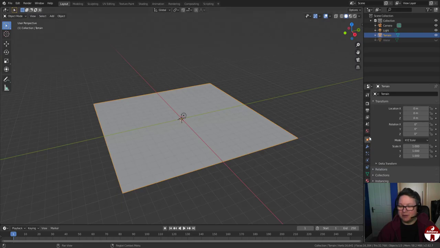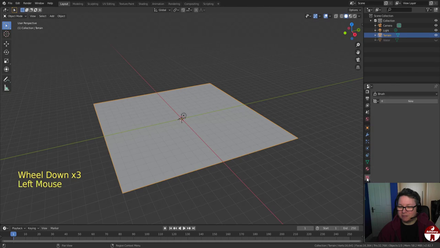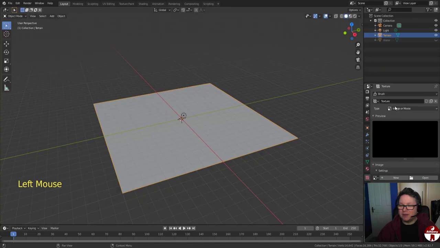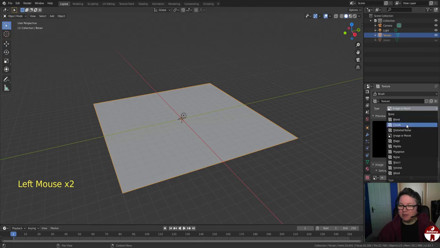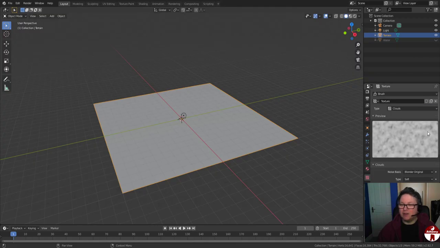On this panel over on the right hand side, we're going to scroll right down to the bottom and select the texture panel. I'm going to make a new texture and change the type to clouds. Clouds is a noise type texture that varies nicely like that. If you look at it, it looks a bit like a black and white satellite picture of some gently rolling terrain. You can see little hollows and hills. If you interpret the dark areas as hollows and the bright areas as peaks, you can see how that looks a bit like a terrain.